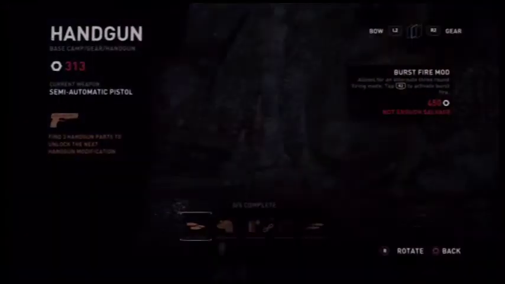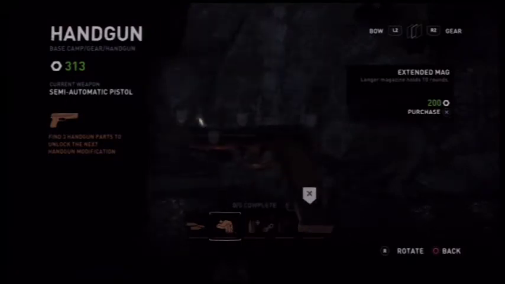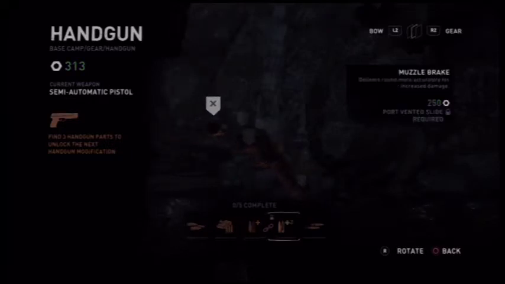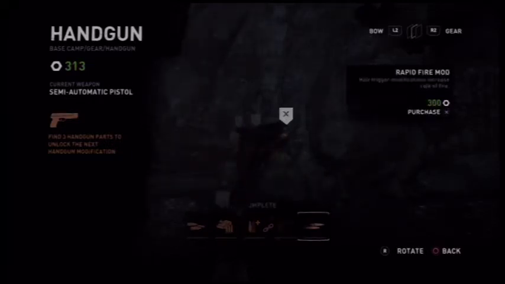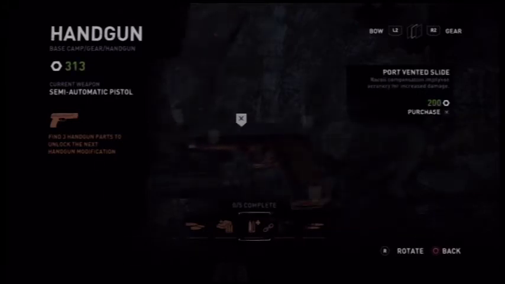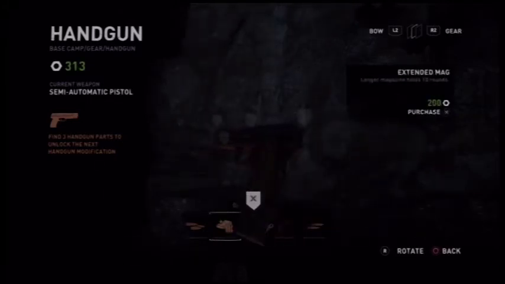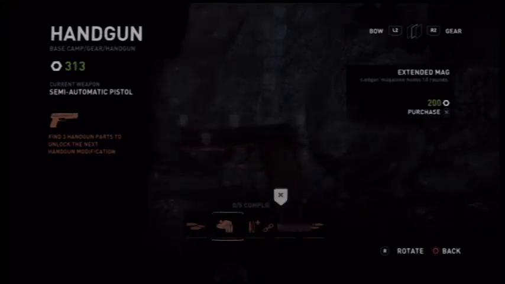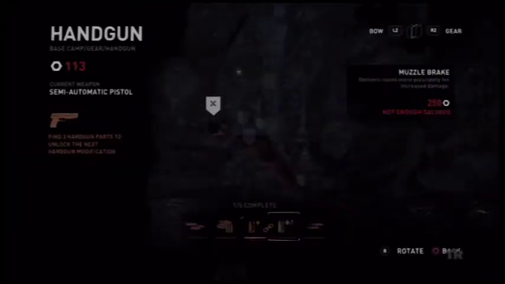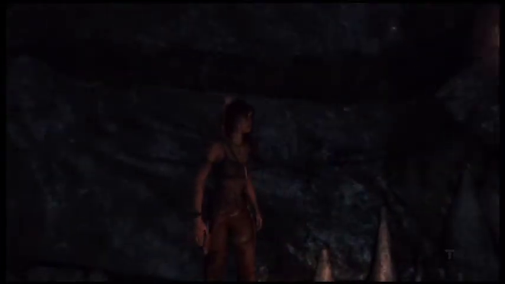Okay. 300, so... more ammo. Damage. Damage. Fire paint. Vented slide for us first. Yeah, let's get that. Okay. Doing pretty good so far.